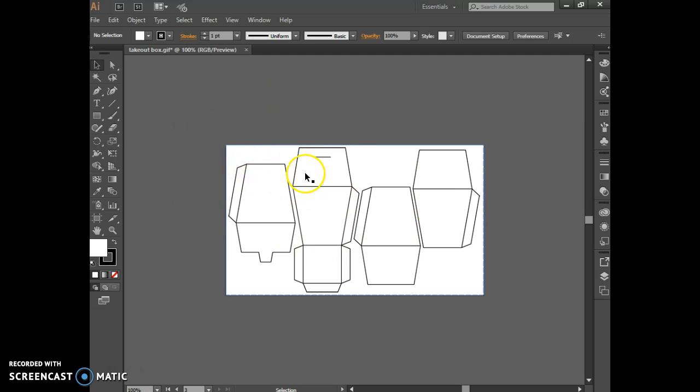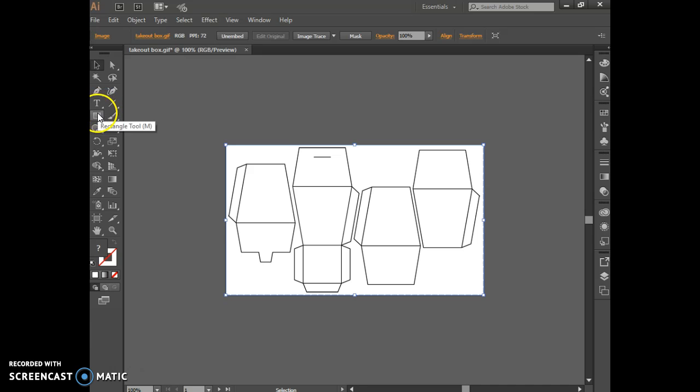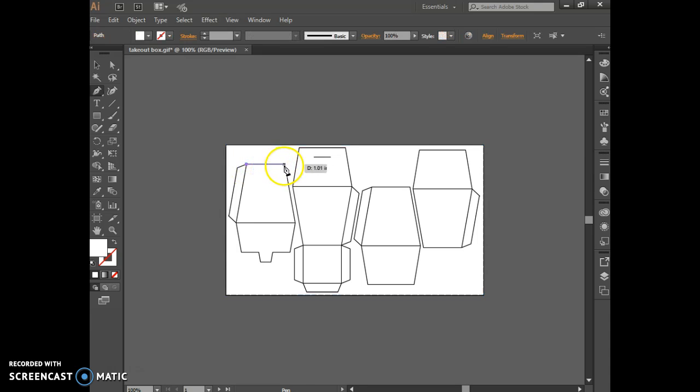Okay, so I've started on this, but this is just my background image. This is nothing that I'm going to keep, so it's really important that we learn how to build. For some of the boxes, it's going to be as simple as a rectangle tool and dragging something in. For others, such as this, I might need to go in with that pen tool and create each of these shapes. And once I create it once, I can simply duplicate it and copy it over to the other side. So that shape is finished.